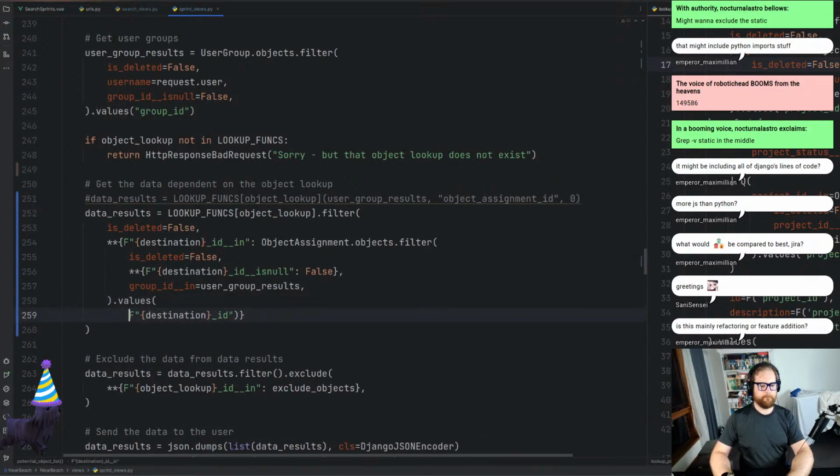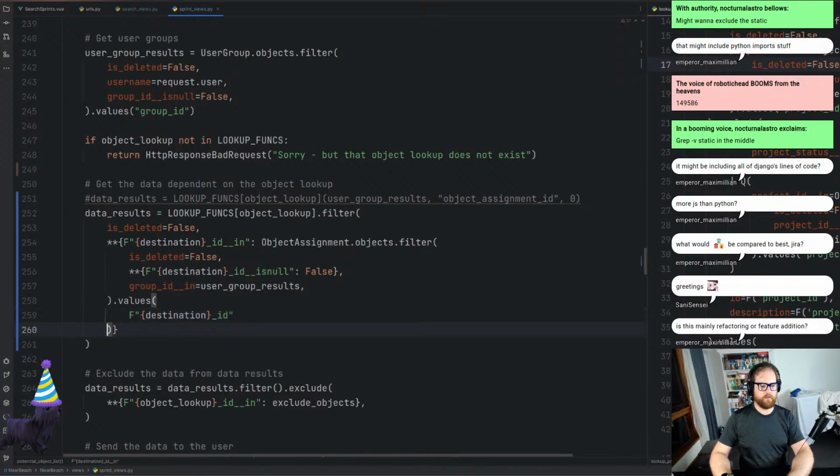Let me rephrase what I was saying. So it has to go up there because we've got another object assignment where we're excluding stuff. The logic ain't the same. So to stop any sort of confusion, we'll just have it in here.